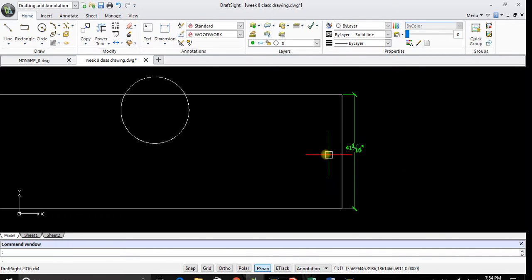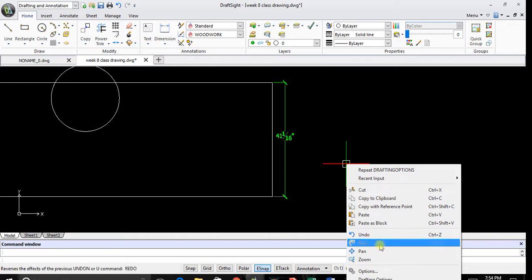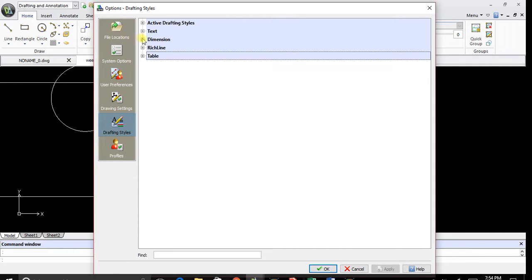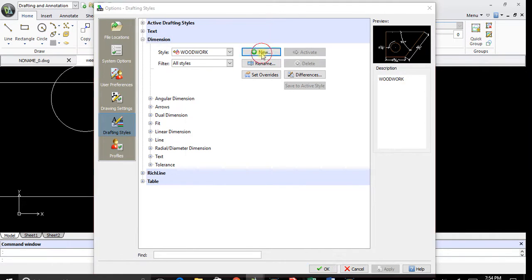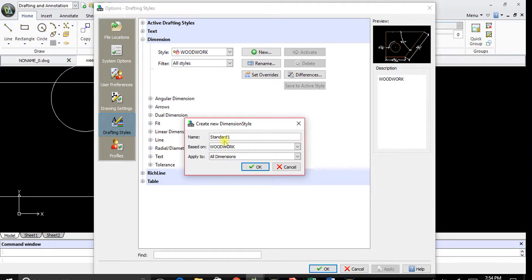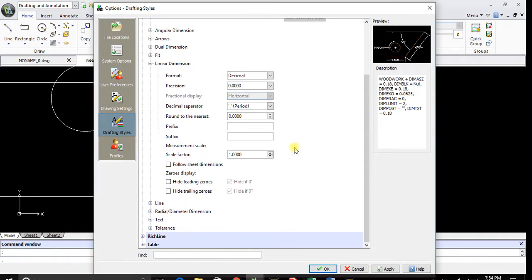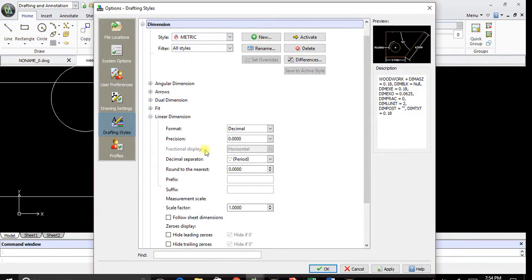Let's create another dimension style. And I'm going to call it metric. The units for metric are typically decimal.